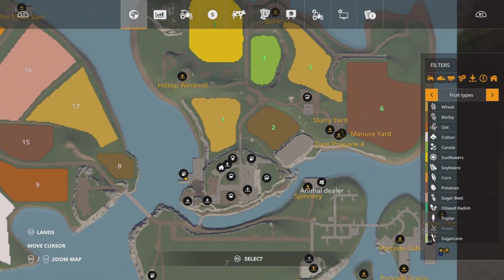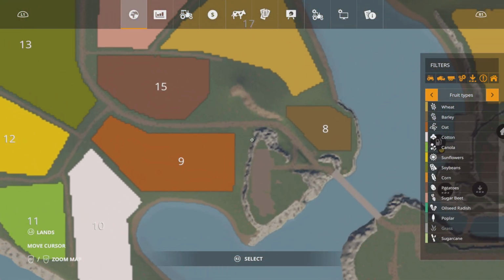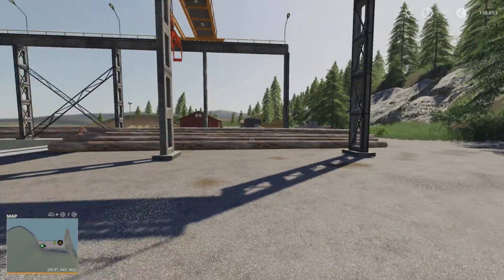That's everything. We've been around all the sell points and all the parts of relevance, I think, probably the best way. There is a placeable area here as well. I don't know if we can buy that separately. Yeah, we can. 26,000. There is a placeable area there as well. Hopefully we'll get round to that.